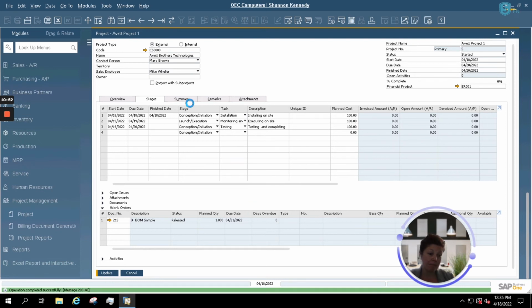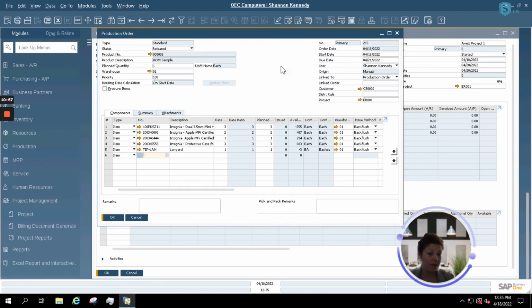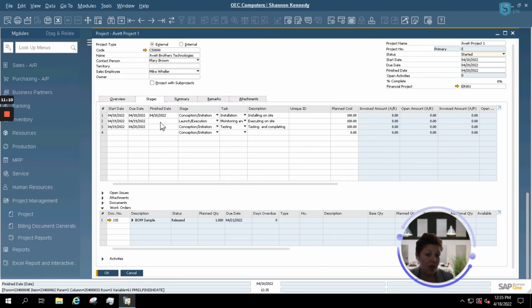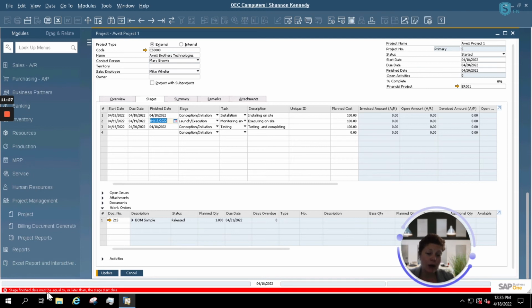Now let's update. I'm going to drill into my production order, and this will allow you to see your production order in process as well, and this is going to allow you to also work with that production order as it flows through the production and as it's linked to your project. Once everything is completed on my project, I'm going to update all of my information manually here, just for the sake of our demonstration. Again, I'm going to see an error because my date is not equal to or the same as my production, which really just means I'm running early. You can change your due date here, or you can change your finish date here.